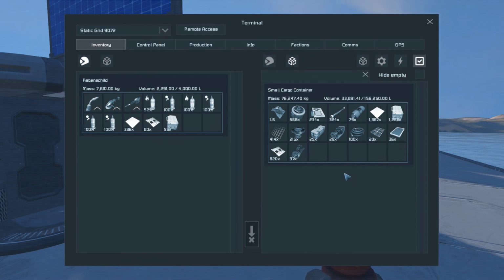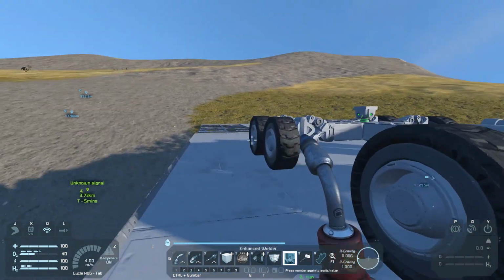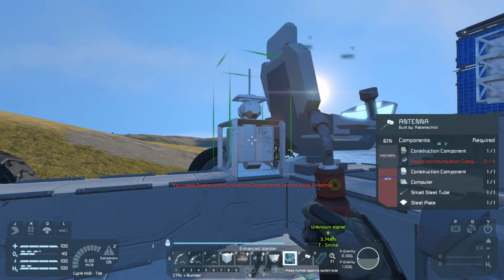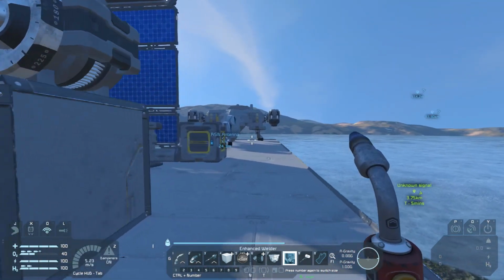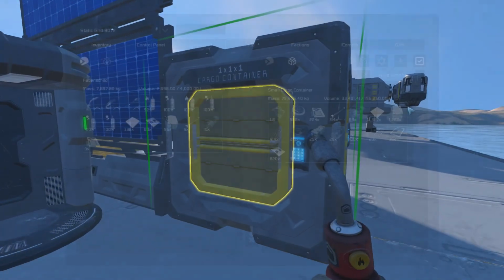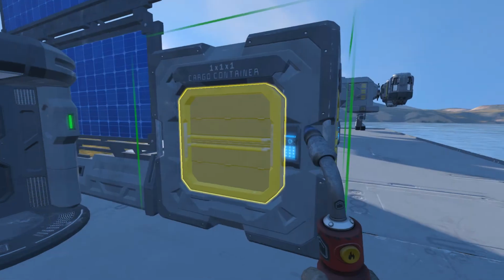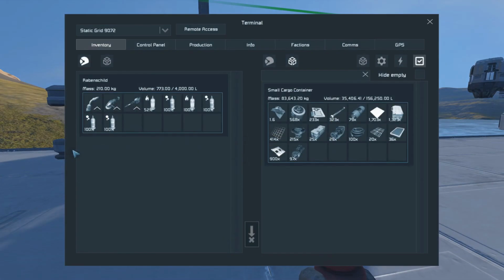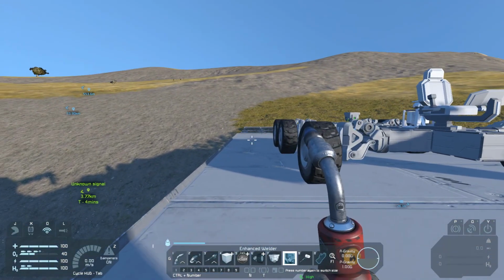Okay, I'm missing the... What was the other one? Computer? Let us see. Maybe I will fly back, grab some of the things, and maybe I will do that, so I can show you what I've done there. And then we also bring back some of the radio communications equipment, maybe some more steel. And let me see what we need for the hover engines.